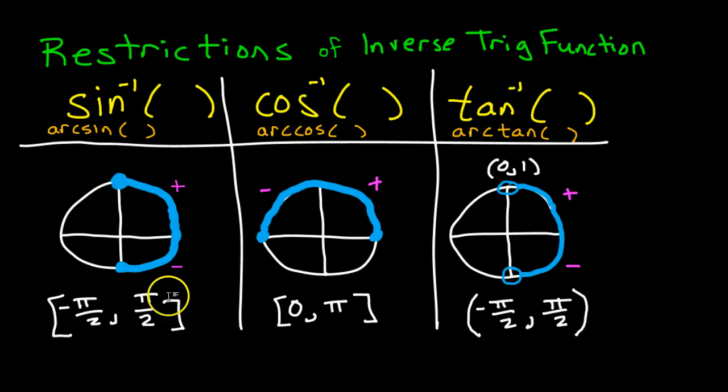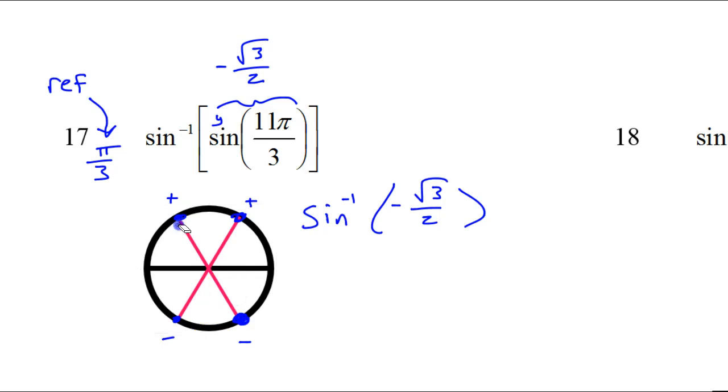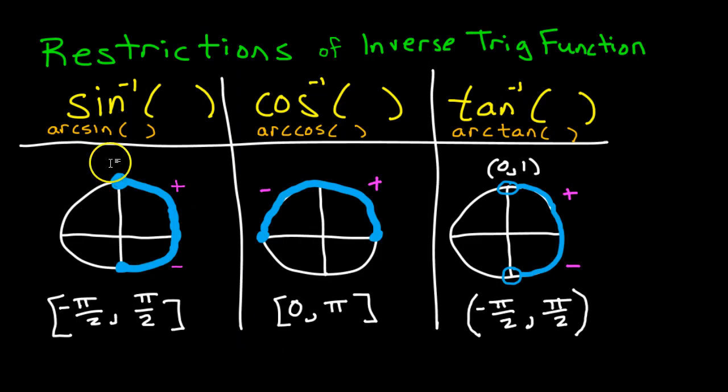Inverse sine is only defined on the right hand side of the circle. So that means I can forget about these two values on the left. It's going to be one of these two angles. But I want a negative radical 3 over 2, not a positive, so I can forget about this one. So this is going to be the answer right here, and we will call this negative pi over 3. If I go this way, straight to negative pi over 3, I stay within the restricted range.